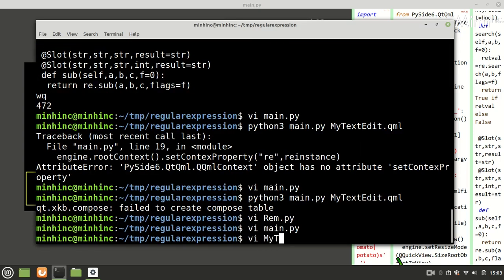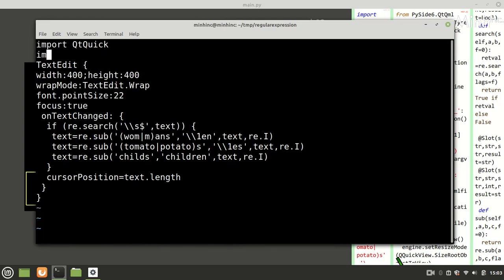On the QML side we have to import now, import REFlag. This is the module name, and here we will change it to ref. Simple.